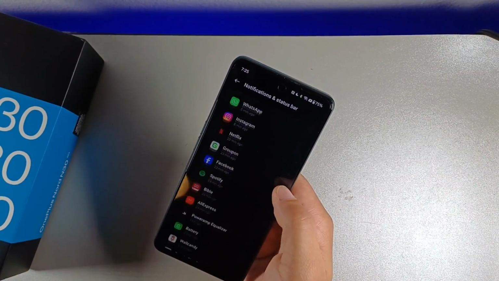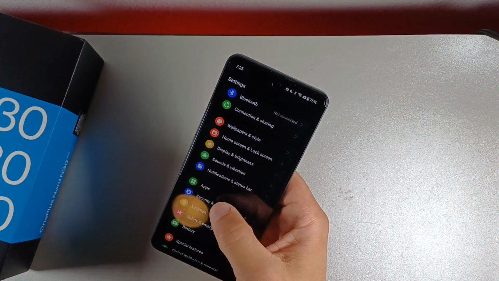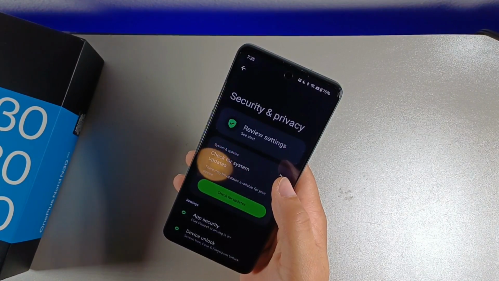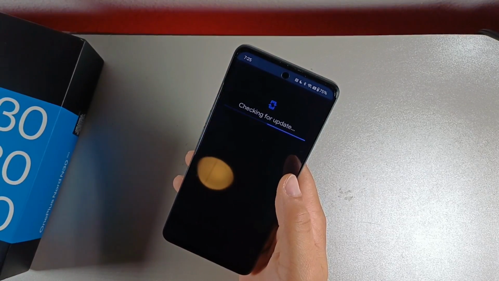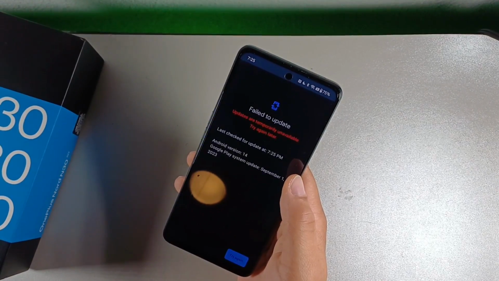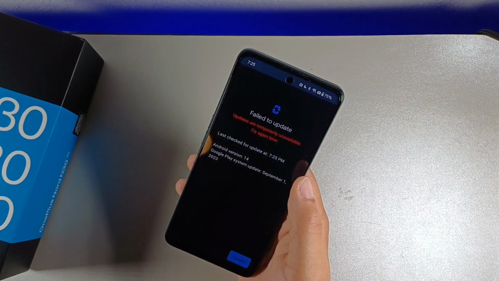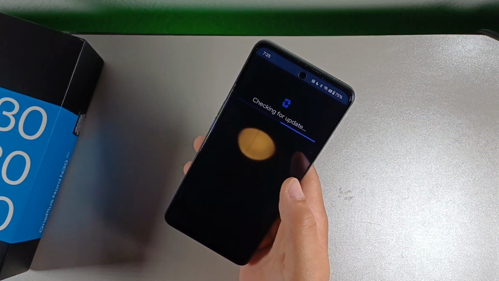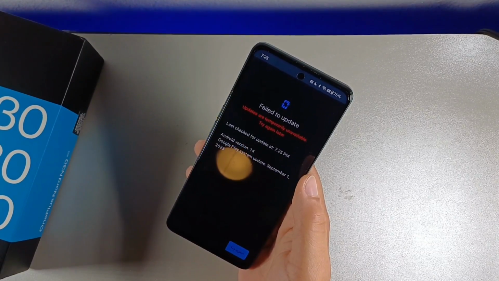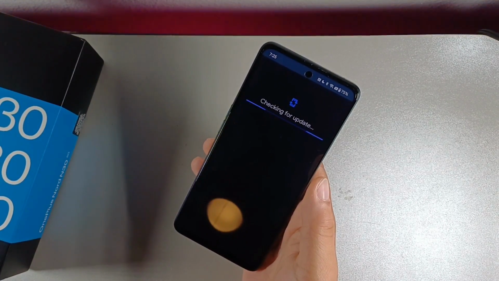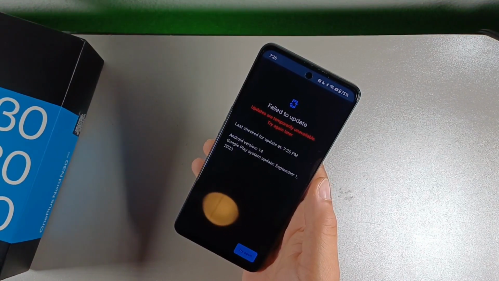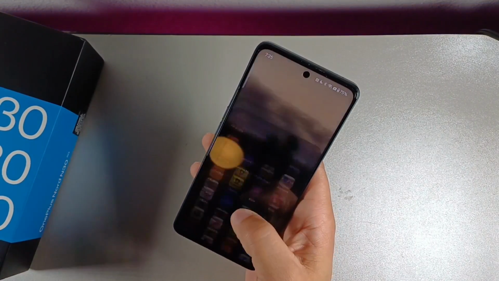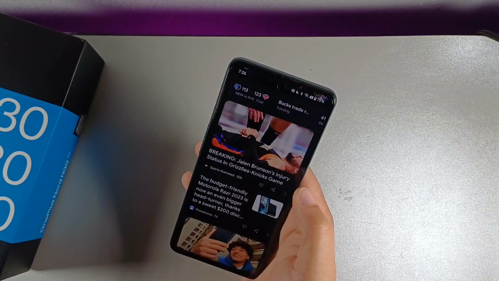Nice stuff there. And then basically this thing is going to be giving you another security update on here. So it's checking for a security update. Let's hit check for updates on here. And so it's saying that it failed, but you can see we are rocking the Android 14. Let's try again. Hopefully it does let us download this, and it does say failed one more time. So I'm not sure what's going on. I might have to reset it because it's still saying that it failed.